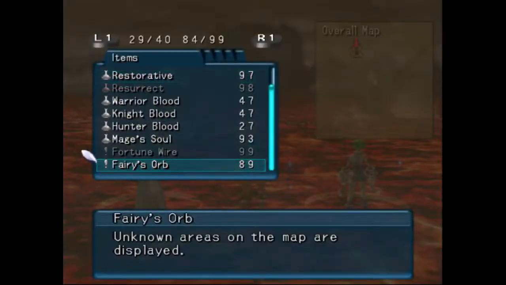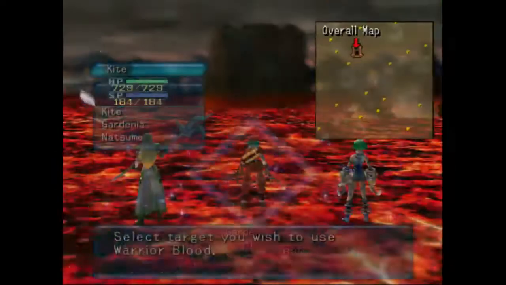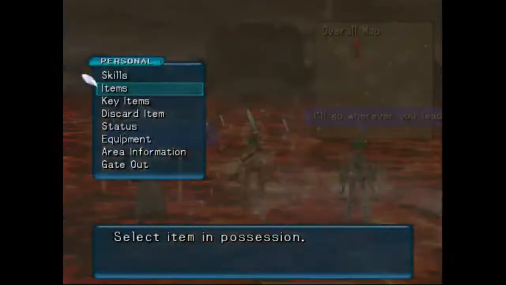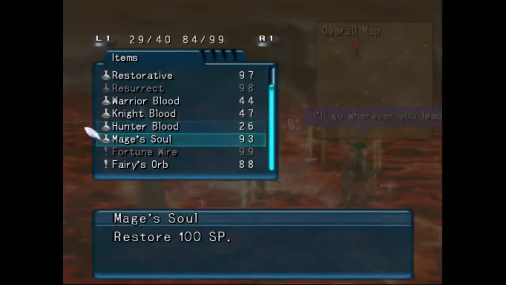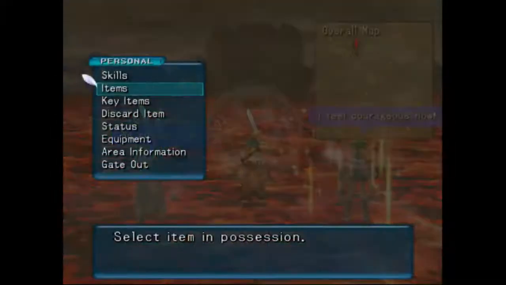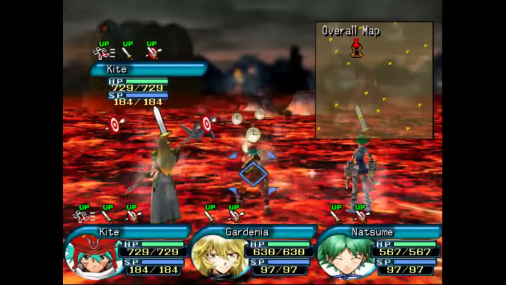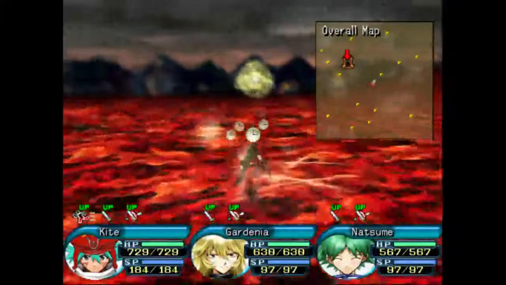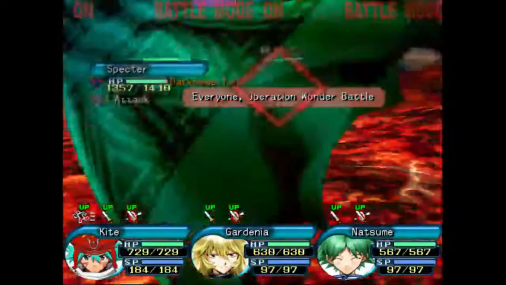As usual, the first thing that we'll do is we'll use a Fairy Orb, take a look at the field, we'll go ahead and get everyone nice and buffed up. Alright, and now with that, we'll go open up a couple of monster portals and just see what we've got. Oh, we got something new.